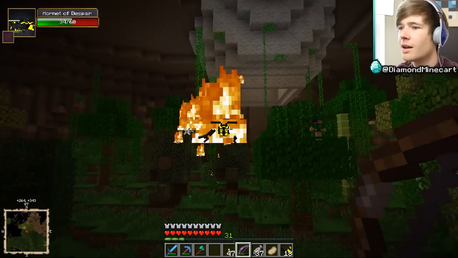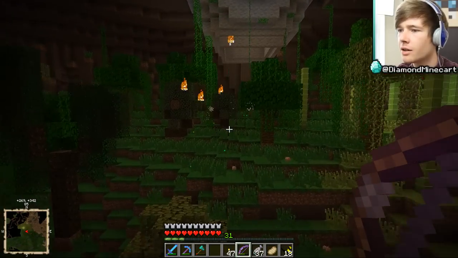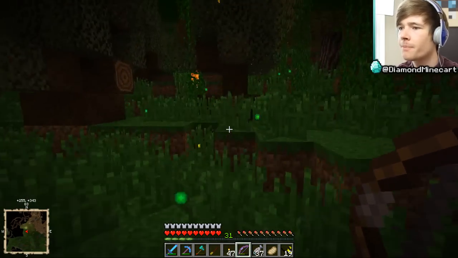No. Go away. The Hornet of Despair? Oh my goodness, this is like a boss? A mini boss? It's called the Hornet of Despair right now. Die. Took you straight out. That guy was a little bit more aggressive than the other ones. He had 60 health and stuff. What's that about?